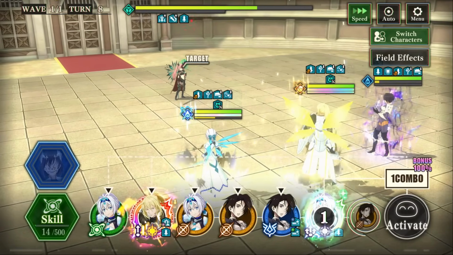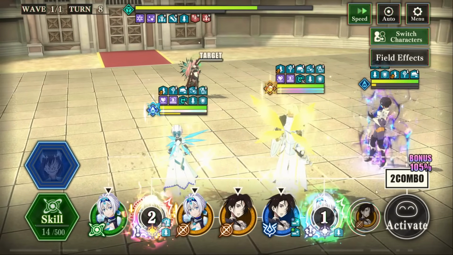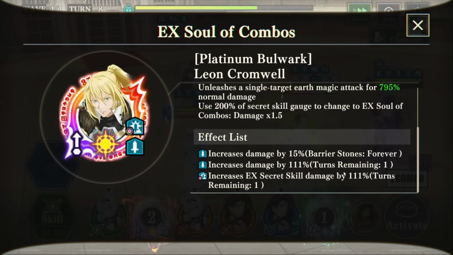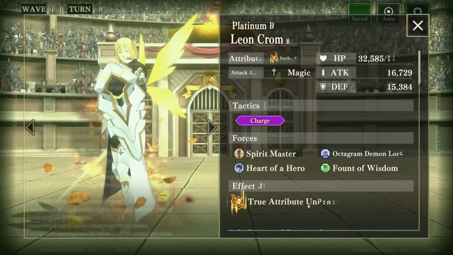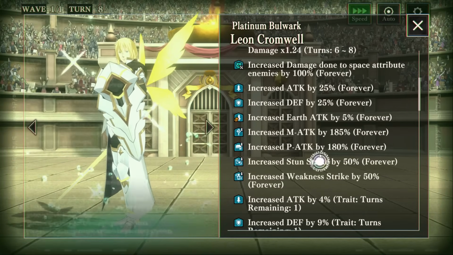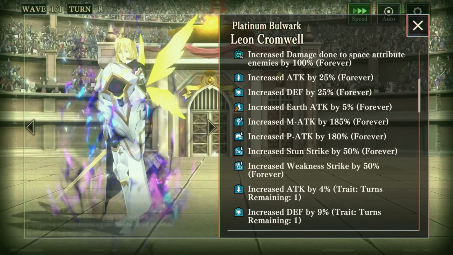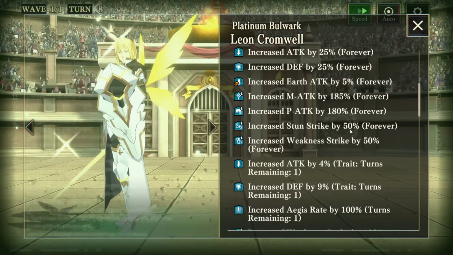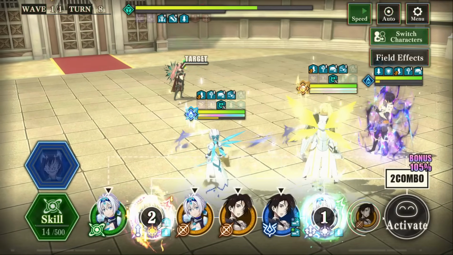I don't think she'll die from this. If she does, then we'll just kind of come back. But this ult will give us another 25% weakness strike. So Leon right now has 111 from his own skill, 15% from the barrier, which is the union stuff. And then he's got 185% magic attack. The 5% is coming from the Protector Benimaru in the support slot. 50% stun strike, 50% weakness strike from the ult that we sent with Velzard earlier.